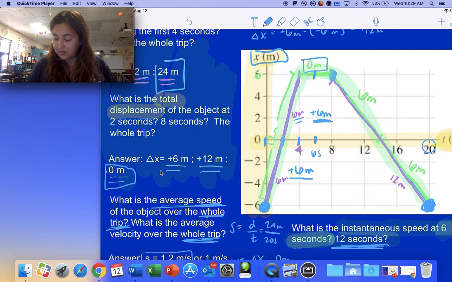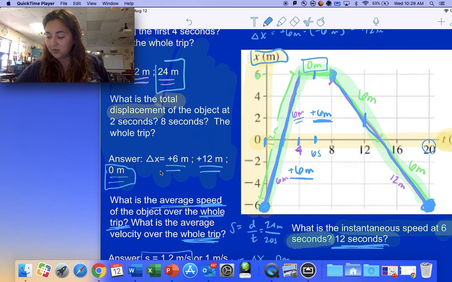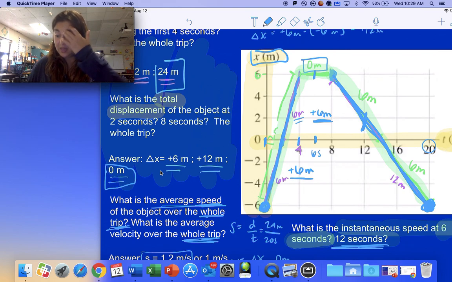At 12 seconds, how fast am I moving? And that's right here. And you can see that the object is definitely moving. The object, or the line, definitely has a slope, so the object must be moving. So how do I find how fast that person is going? Well, maybe you remember from the notes, or maybe you remember from a different activity, that the slope of the line tells you how fast you're going. And I can see that they definitely went kind of fast right here, but this line is a little bit less steep, so if you wanted to compare the two, this one would not be as fast as that first segment. And it's definitely less flat than 0, so they're definitely moving.